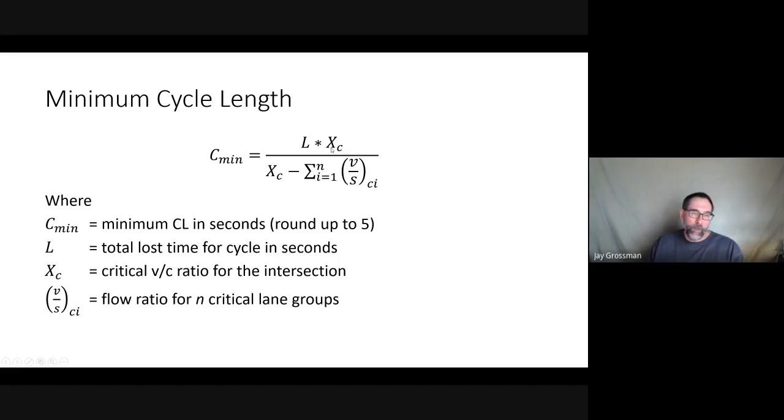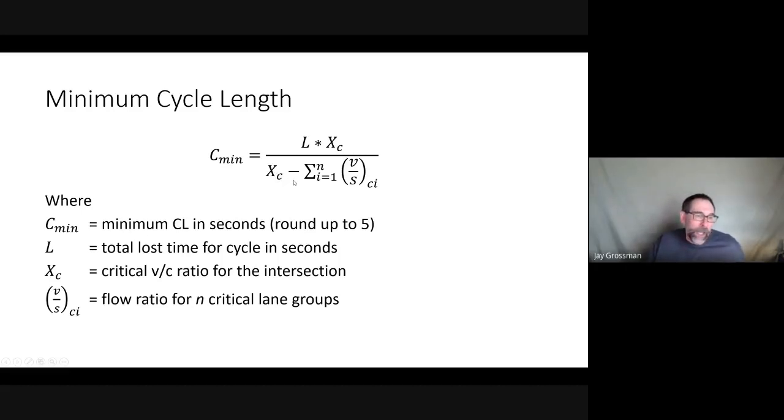Right, we don't want to be at 1. Technically, if you have a volume to capacity ratio of 1, your intersection is level of service F. So no, we don't want to use 1. The book was a little more generous about you could use 1. I'm going to tell you, you don't want to use 1 unless you have to. If you're out of time and you can't do anything better, then maybe you've got that.